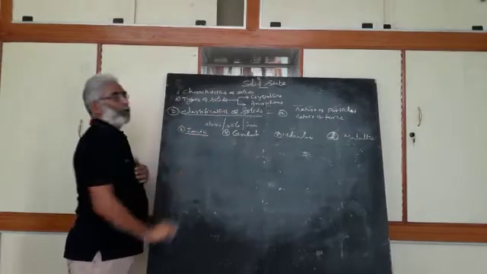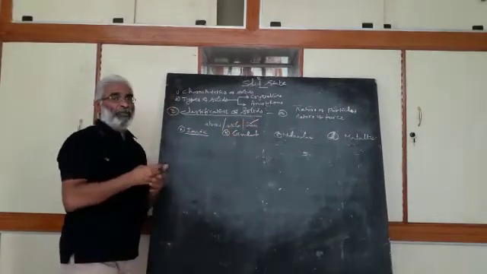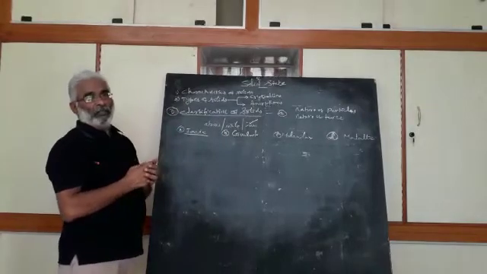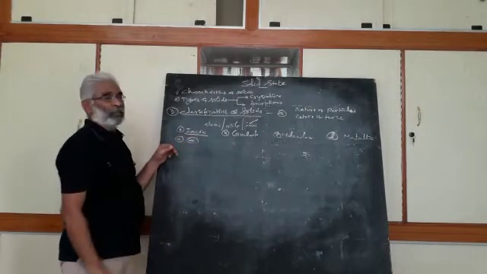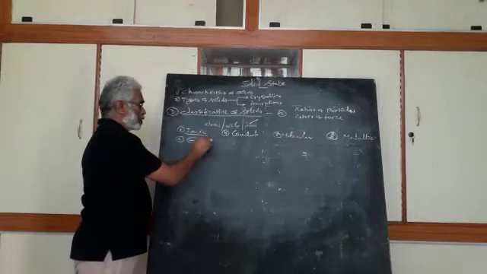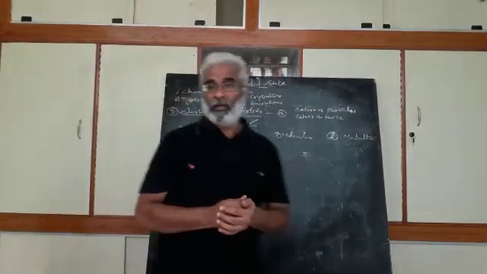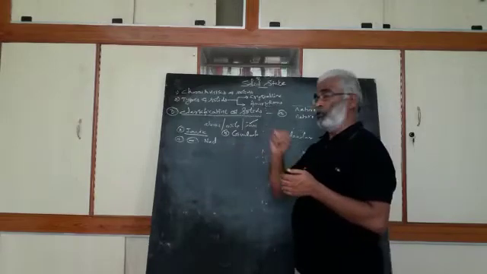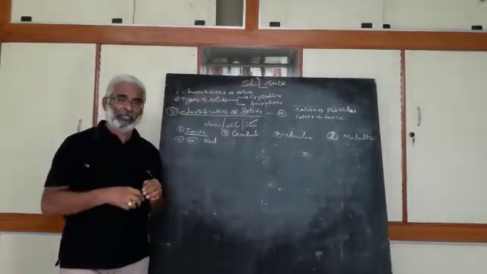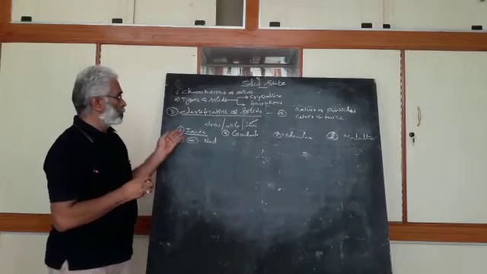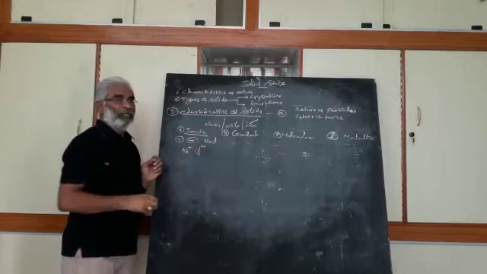The name itself, ionic solid, implies that the constituent particles are ions. We know ions are charged particles. In the ionic crystal, the constituent particles are cations and anions, positively charged cation and negatively charged anion. You can consider sodium chloride crystal as an example for the ionic crystal. In sodium chloride, we do not have NaCl molecules. It may be surprising. In the ionic crystal, molecules are not present, only ions are present. In sodium chloride crystal, sodium cations and chloride anions are present in large number.